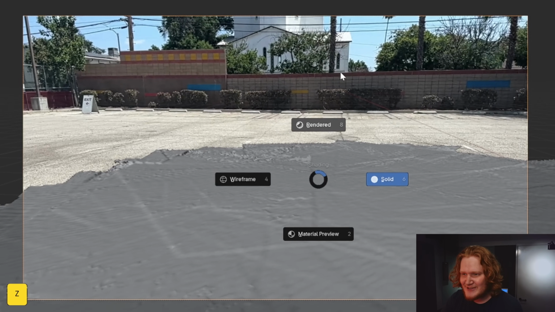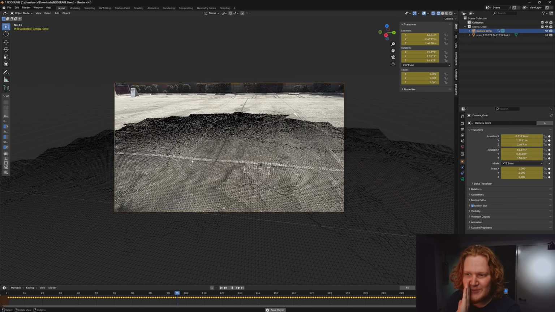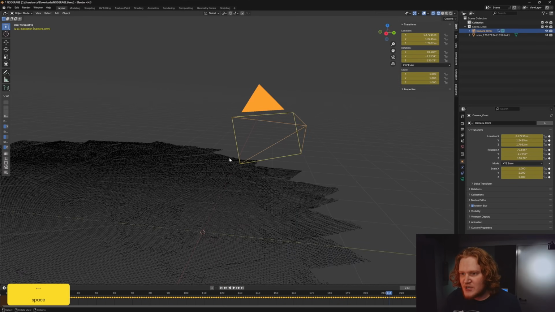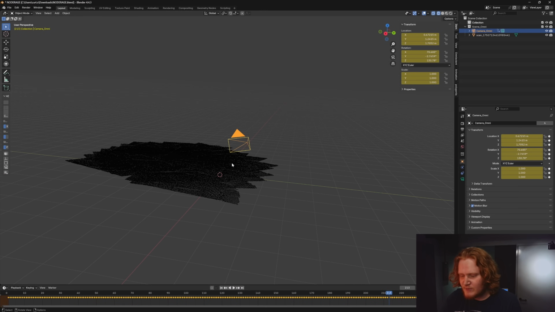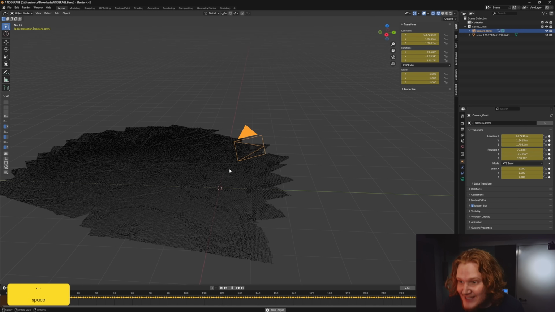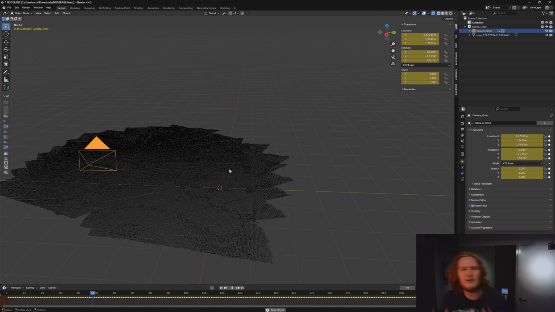Also, if you hit Z, you have this new little menu. Put it to wireframe so we can actually see. Oh my God, look at how good that track is. And if we actually go outside of this, it's a little sideways. If you hit 7 and then move around, it's not sideways. But now if we hit play, look at our camera. This is better than any motion track you will ever get if you were to do it the manual way.